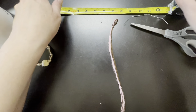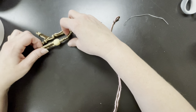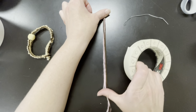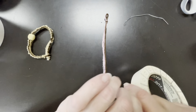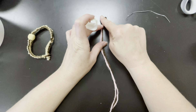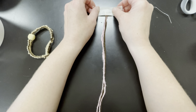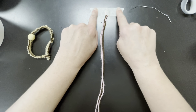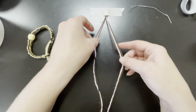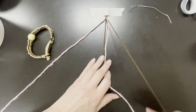That automatically gives us the loop for our closure to take it on and off. We're done with our ruler and scissors — clear those out. Now we're going to secure it down with masking tape. Some people use a clipboard or pin it to cloth, but I'm just going to use masking tape. Then I'm going to separate the strings: two in the middle and two on the outside.